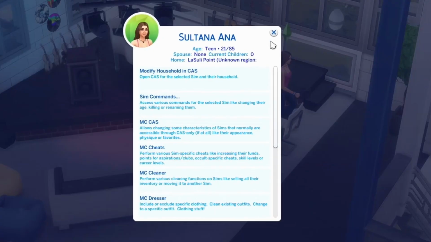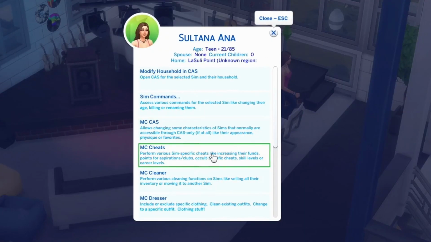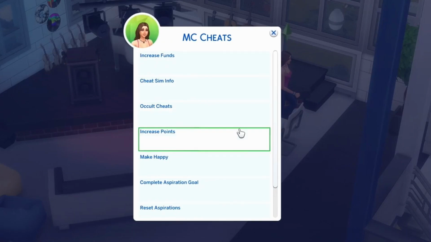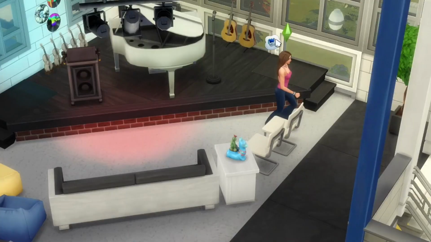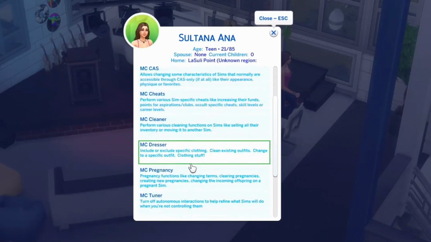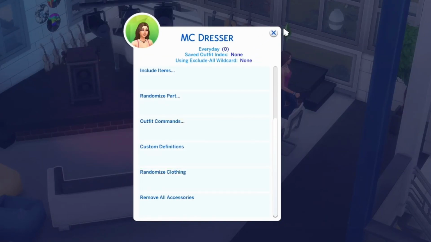Teleport, maintain them. You can change CAS traits, stuff that you normally wouldn't be able to change later on. There are sim-specific cheats like increasing the funds. All this stuff can be done with the UI cheats. A great thing is also, if you want to move your inventory, you can sell your inventory, you can define new clothing, randomize. You can be like, hey, I don't like this townie wearing this thing. Then you can be like, all right, let's randomize a different outfit for them.